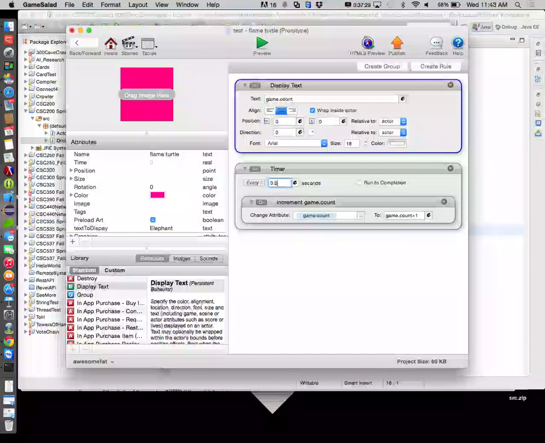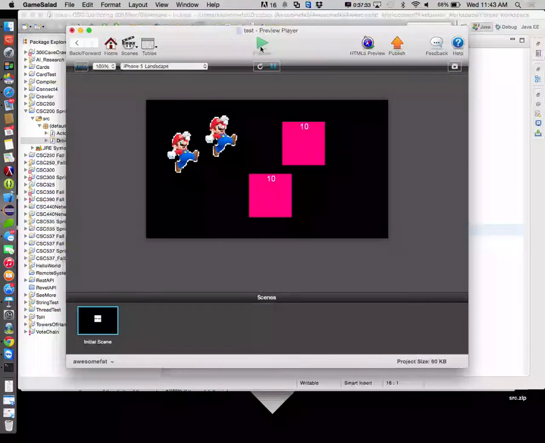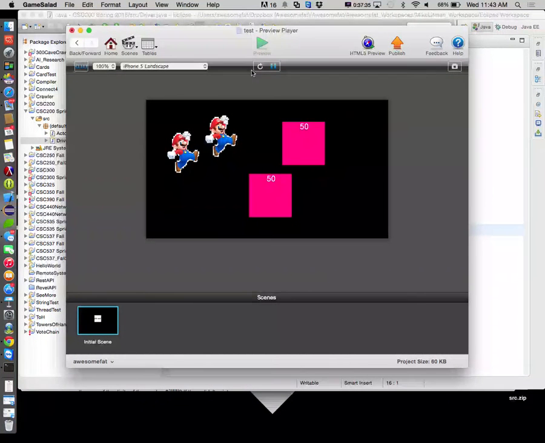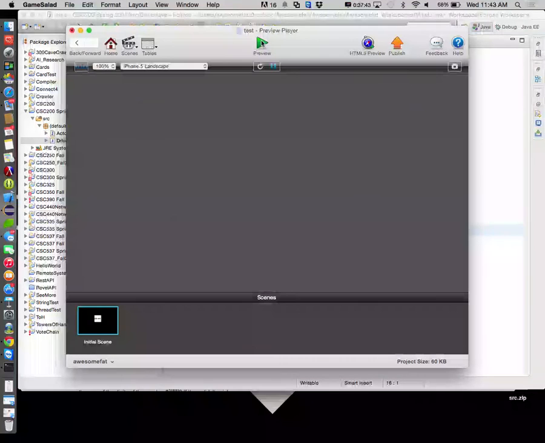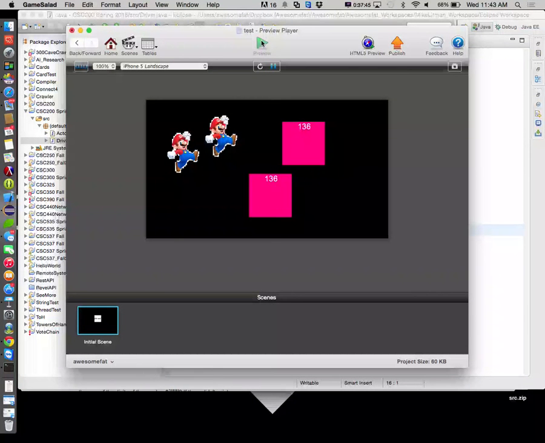We can kind of get a feel for the game loop if we say 0.1. We see that guy counting. Now let's change it to 0.01 and see if it goes a little quicker. Seems like it's going a little bit quicker than it was before. So somewhere in that range, we know we can at least go at that speed.